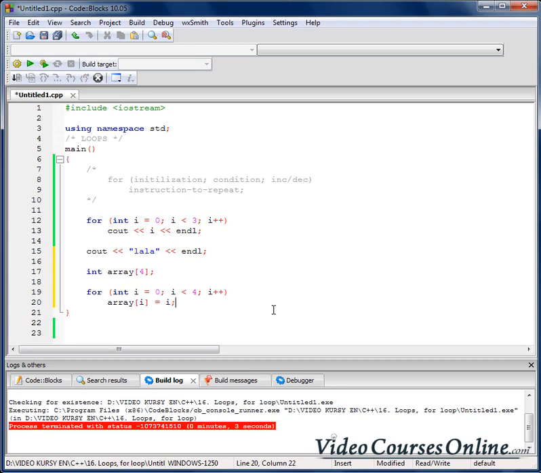Let's do something like that, for example. This thing means what? That if I were the PC, I would define that variable, and then I would check if 0 is lower than 4.